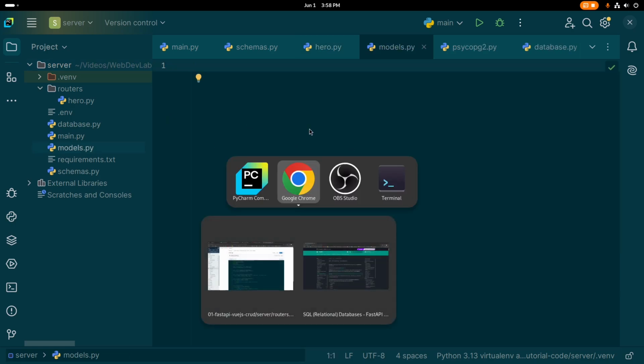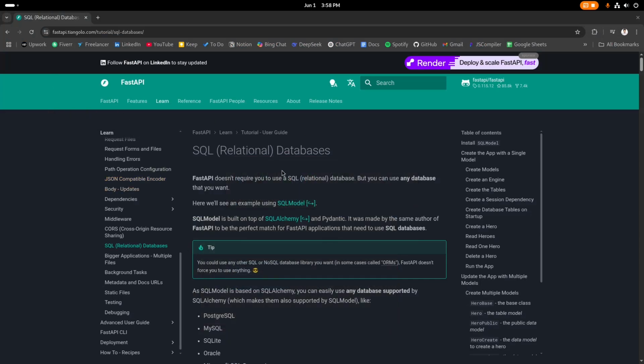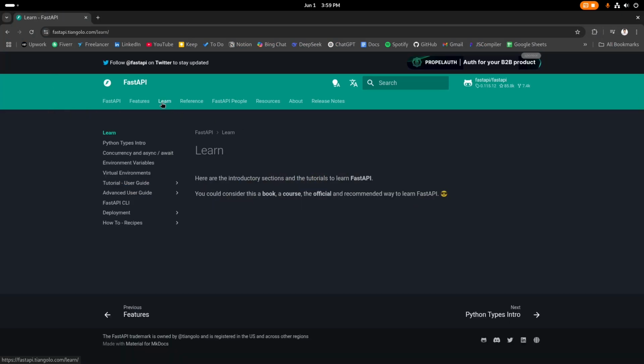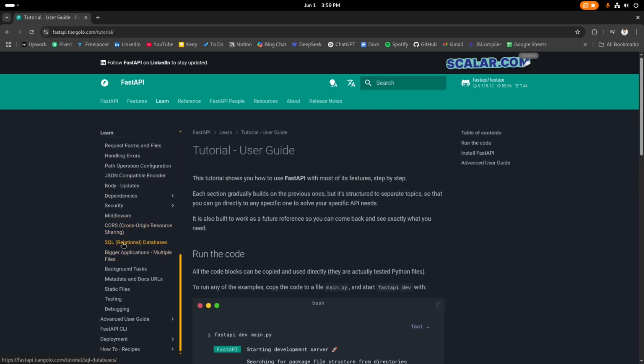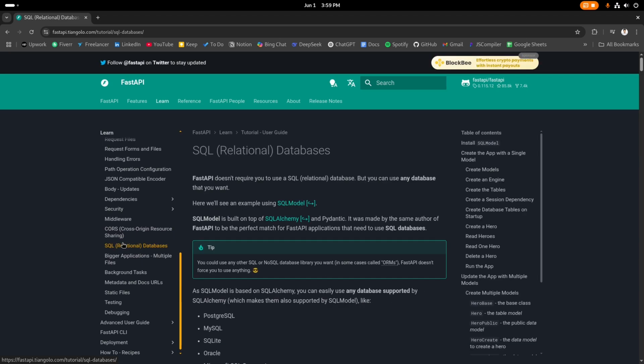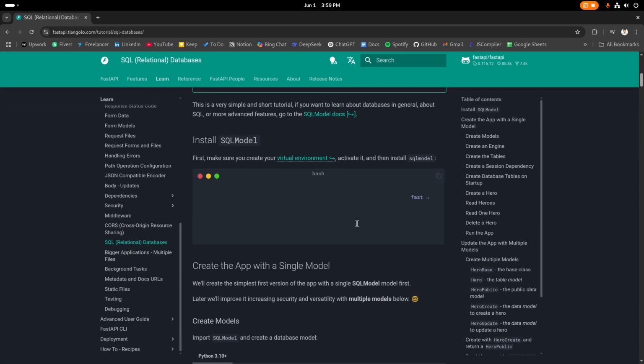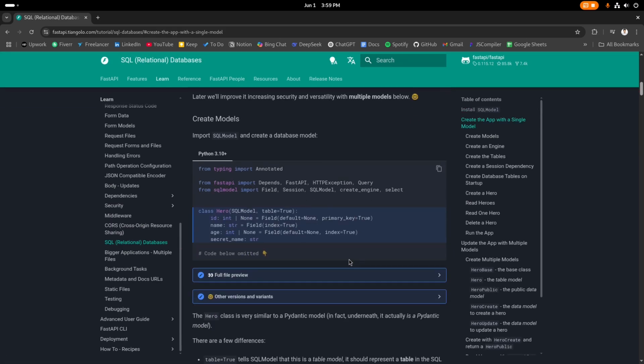Actually, let me show you in browser. Once you go to this Learn FastAPI tutorial, in here you can find this SQL relational databases. Here you can see all the details about the project we are about to make. This is the model we are going to create.